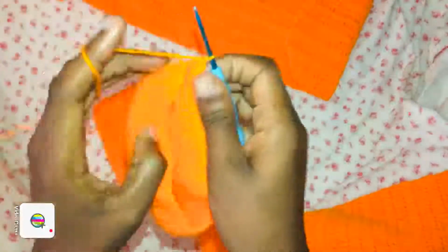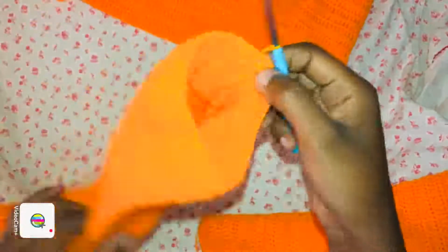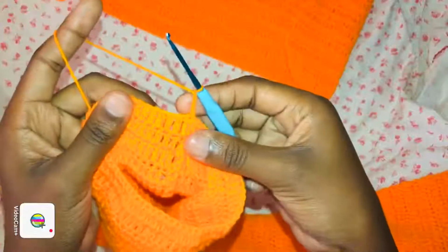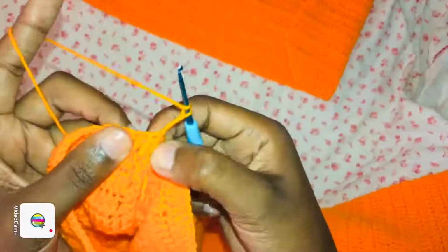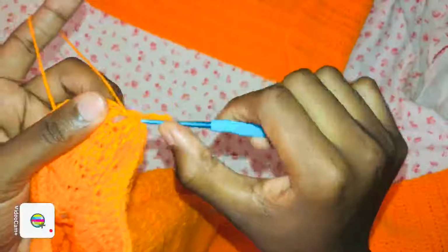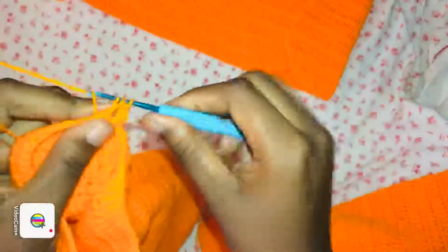So we're just going to be slip stitching on top of our chain 3 where we started from, because I finished the row. Hope you finished yours too. In chain 3, and we're going to do the back post front post ribbing, but in this case we are going to be reducing a bit. So you're going to yarn over, enter from the front but underneath 2, like this. Then yarn over, enter from the back and over 2 of them, not 1 but 2.